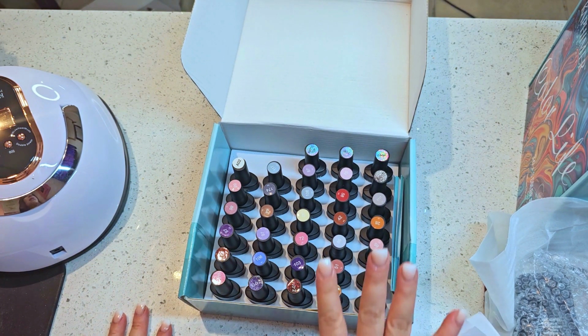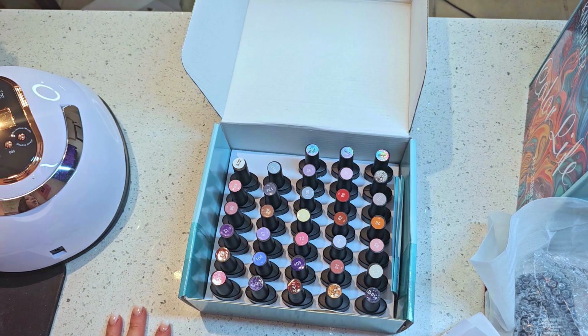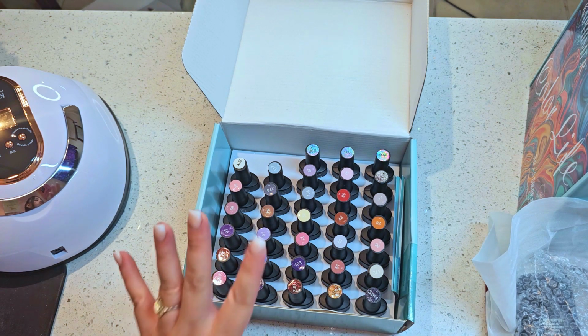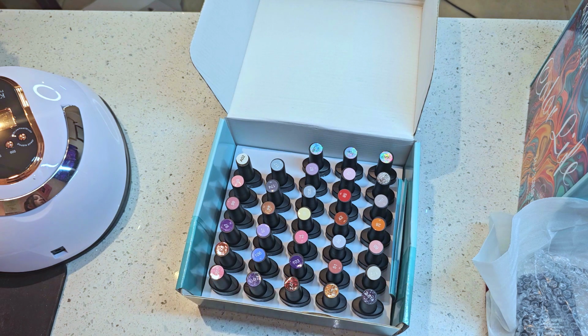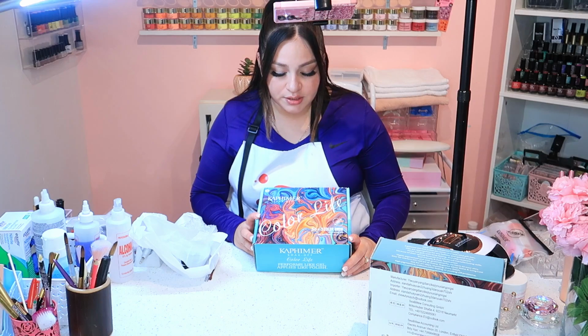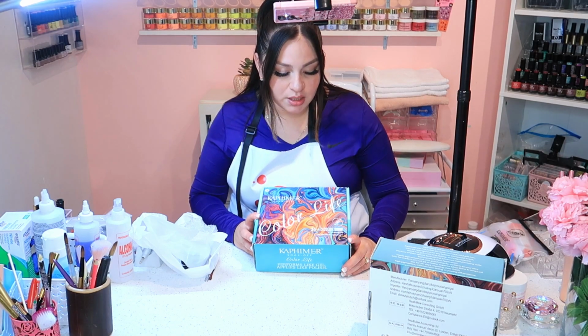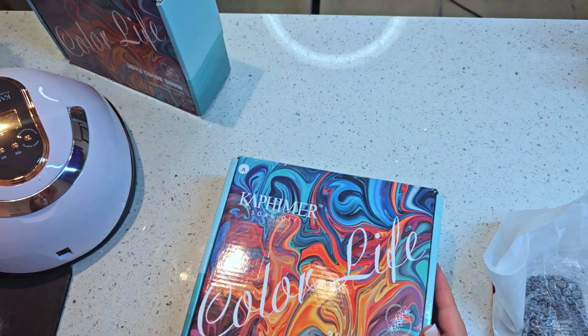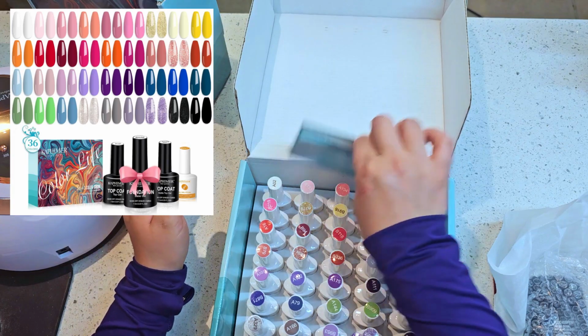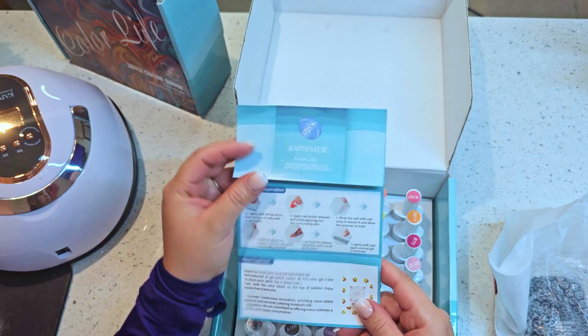I did buy some swatch sticks recently, but I do think I might need to buy more because this is a lot of colors. Not only this one, but that one as well. Oh my gosh. Okay, so we saw this one. I think this one has different colors. Yeah, this one has a lot of different colors. Oh, cool.